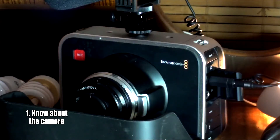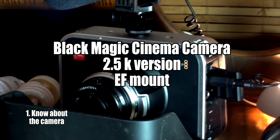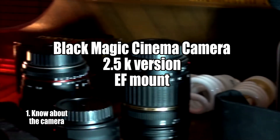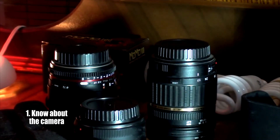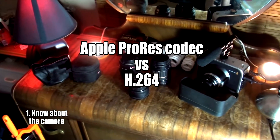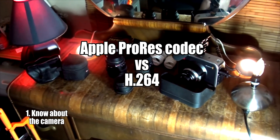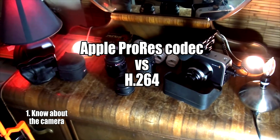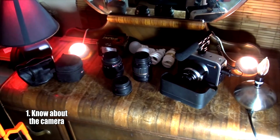The camera we have chosen here at Darkslide Pictures is the Blackmagic Cinema Camera, 2.5K version with EF mount. I find that the look we have is about equivalent to digital Super 16 film, and we're able to shoot with the Apple ProRes codec, which pretty much doubles the color depth from H.264, which is the common codec of DSLRs.